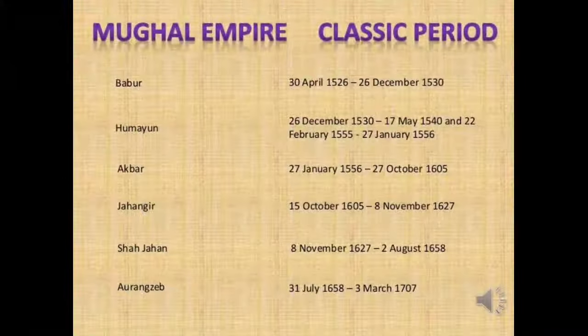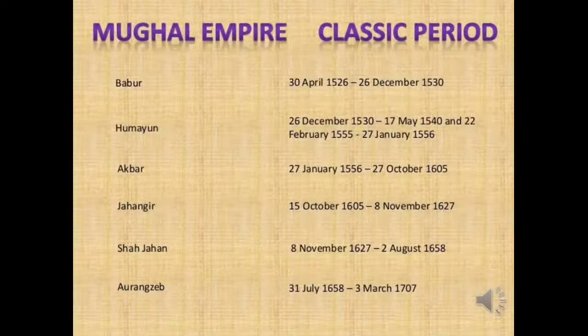Astronomers and astrologers were dismissed from the court. And then Aurangzeb banned the construction of temples. He even demolished some temples. He reimposed the jizya tax in 1679. We saw that Akbar abolished the jizya tax and then it was reimposed by Aurangzeb in 1679. Moving on, the celebration of Muharram was stopped. Muharram is the birthday of Prophet Muhammad. And then that day, the celebration of Muharram, was stopped.